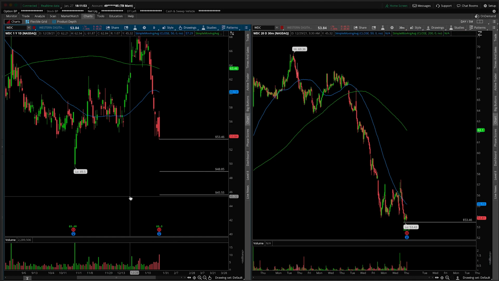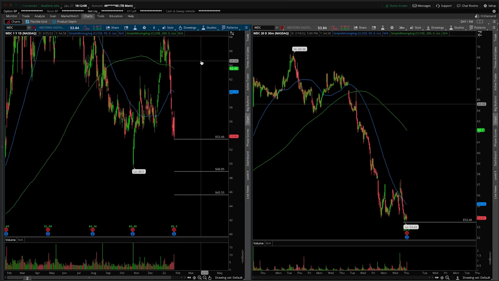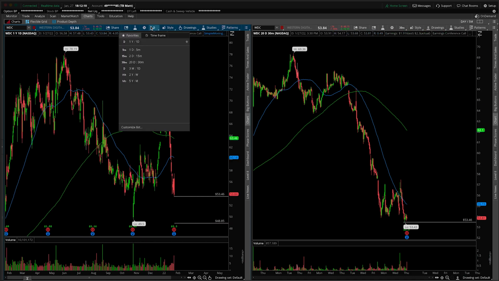The flip side of this coin is the short-sided trade for the gap and go, and that looks like opening here, putting in a bear flag off the open, could look like a descending triangle with lower highs. Anything that basically sets up a breakdown of the overnight low is going to put the next daily area of support into play as the next target. Let's go ahead and scrunch up the chart, put it back to auto, and we'll grab some more time here to search for a target together.